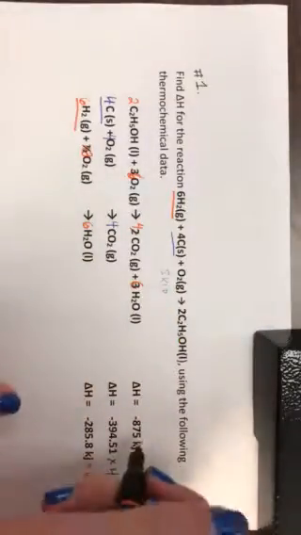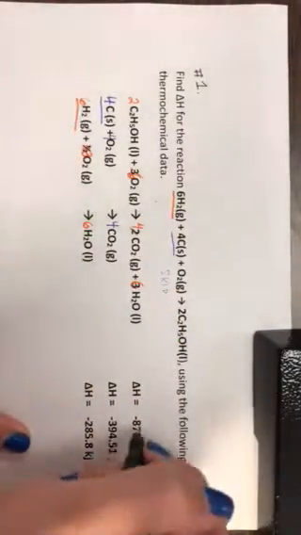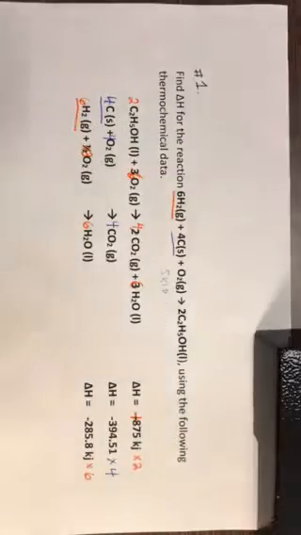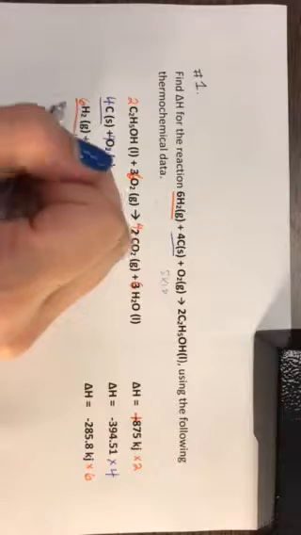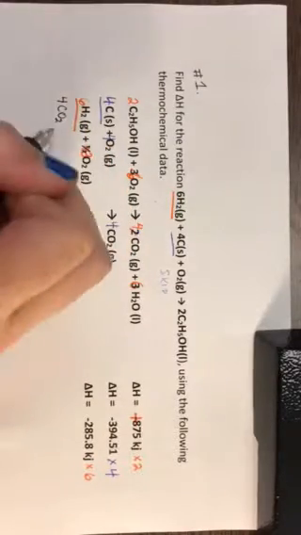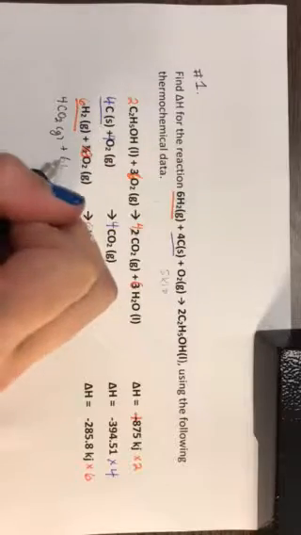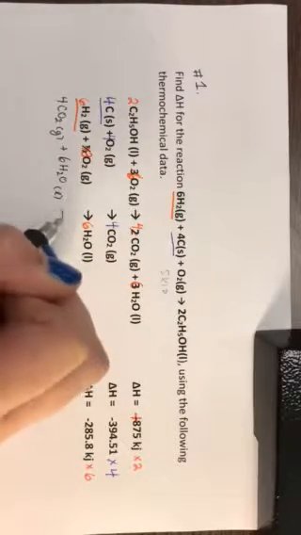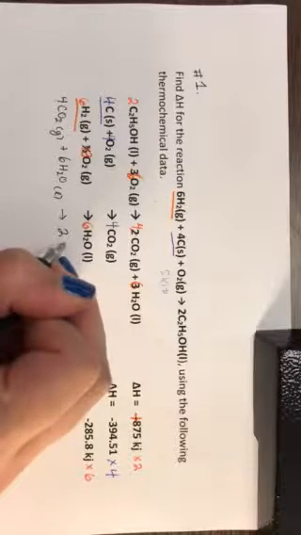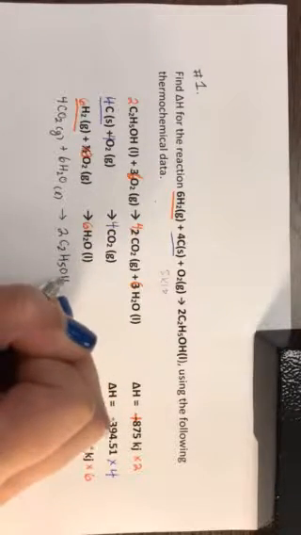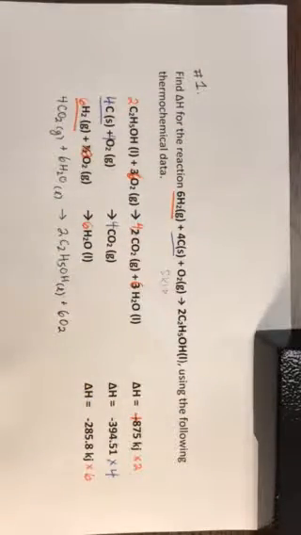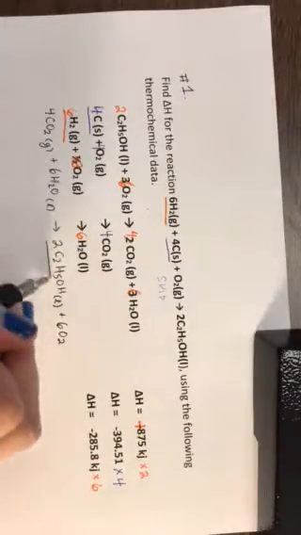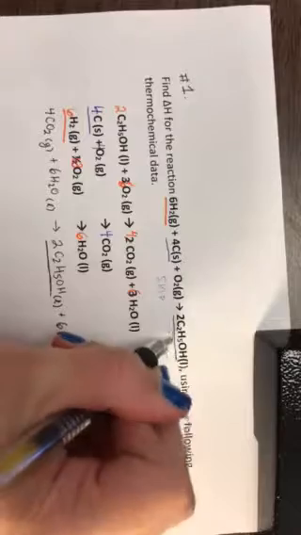And what I like to do when I flip the equation, so not only do we multiply this by 2, but we're also going to flip it. That means we're going to flip the sign of delta H. What I like to do when I flip my equation is I actually like to rewrite it. That kind of helps me see a little better what I'm ending with. So I'm just going to rewrite this down here really quick. So 4CO2 plus 6H2O. So my products are becoming reactants right now because I flipped my equation. And now 2C2H5OH plus 6O2. So now I have my 2C2H5OH, just like I need up here.